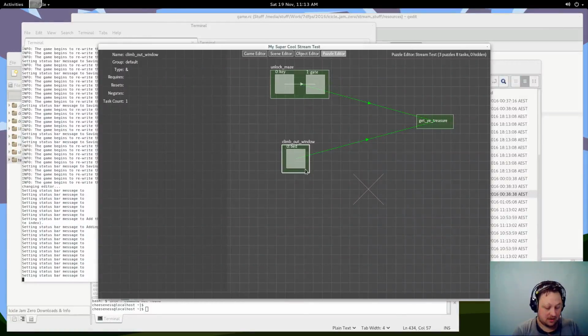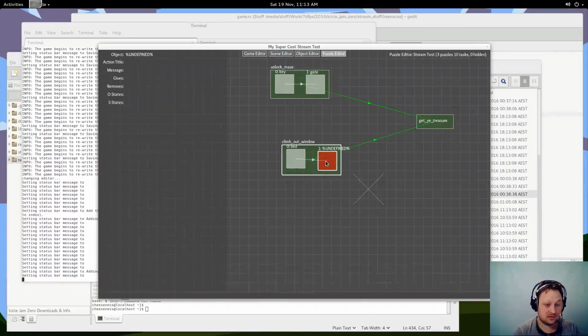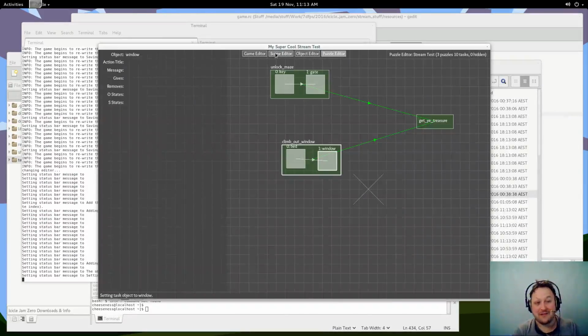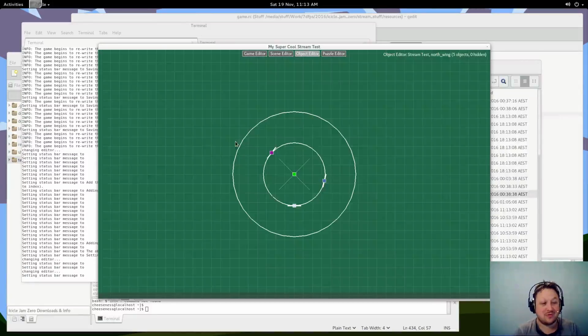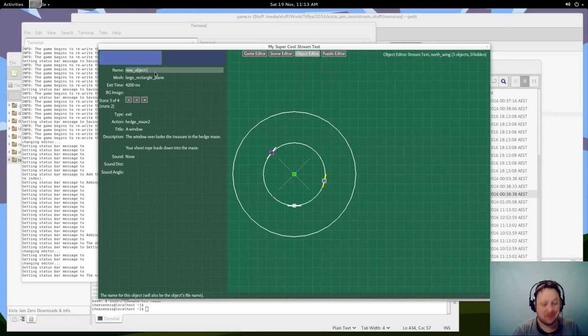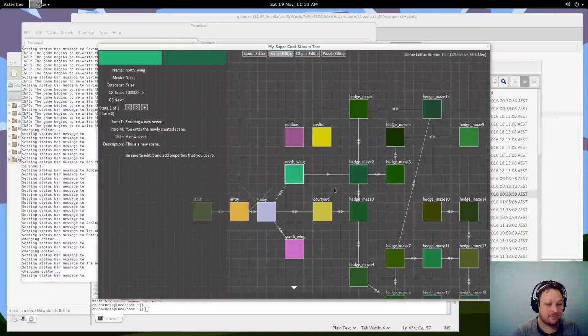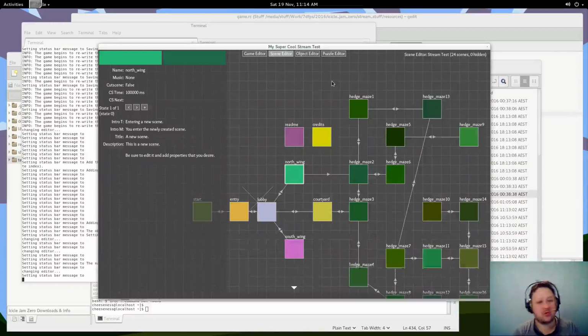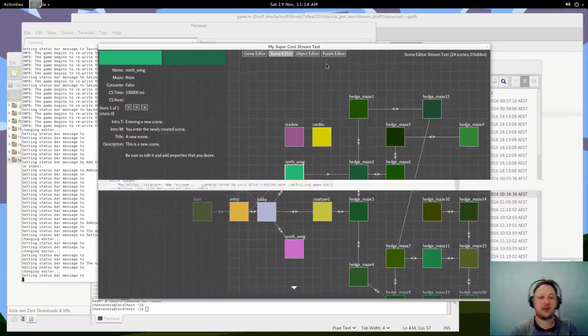So here we want to add another task, which is to use the window. And now I remember that I probably didn't call that window. No, new object, of course. Window. Oh yeah, and we can now see that because we added that exit in, it's going to be one way. So should it be one way? I think it should be one way. So you're stuck in the maze if you don't have a key. I don't know. We would think about that later if we were doing a proper game. Promise.